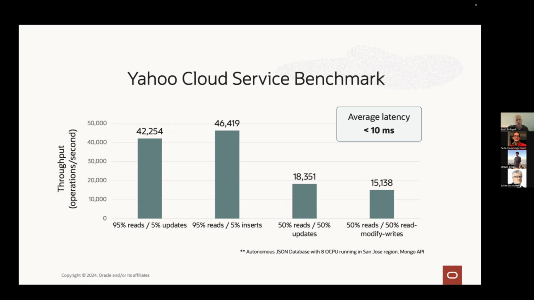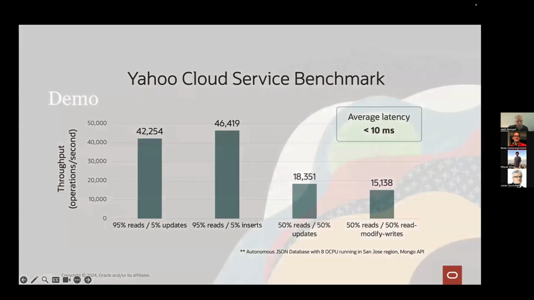Even on these pure play NoSQL benchmarks, we can meet or exceed the performance of our competitors. And we do this while maintaining read committed consistency with durable writes. We don't relax those beneficial properties of persisting your data.